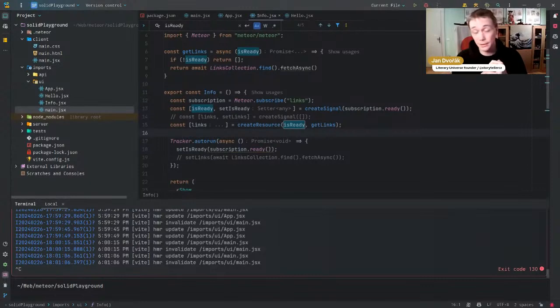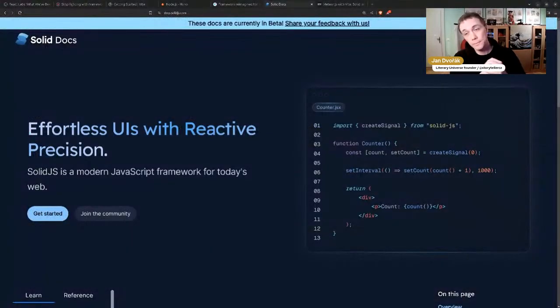At least leave a like, share this if you find this enjoyable. This was just me going and exploring. I think there's interesting stuff going on beyond React, especially with Solid, which kind of tickles my reactive touch with Meteor that we had.